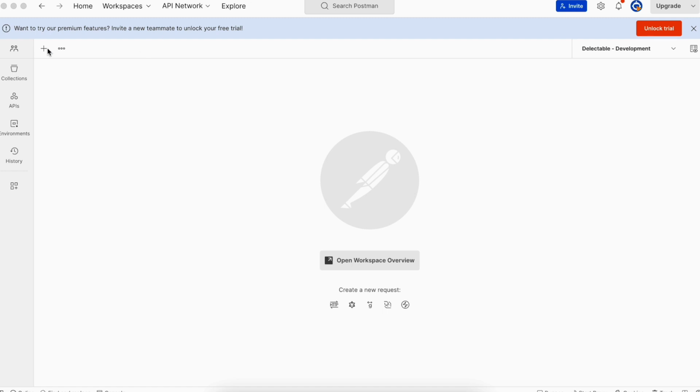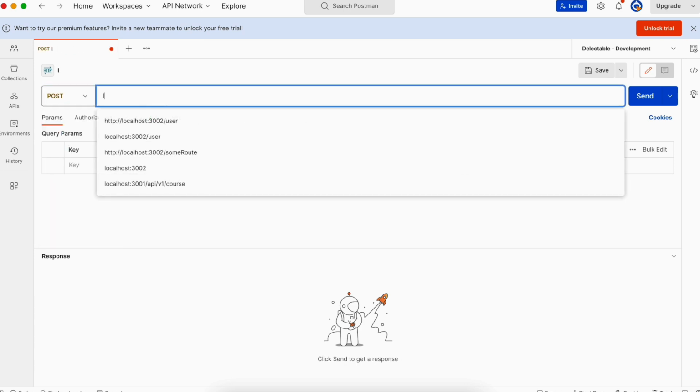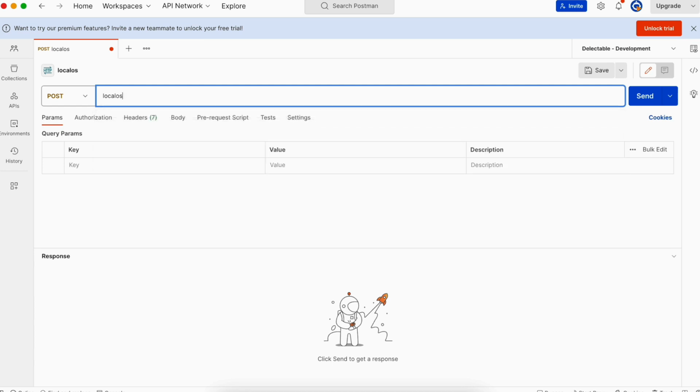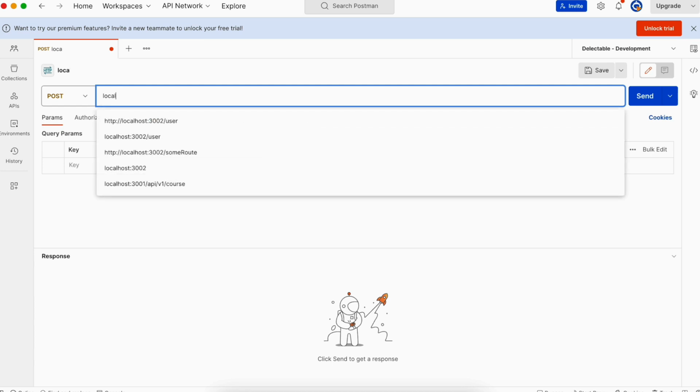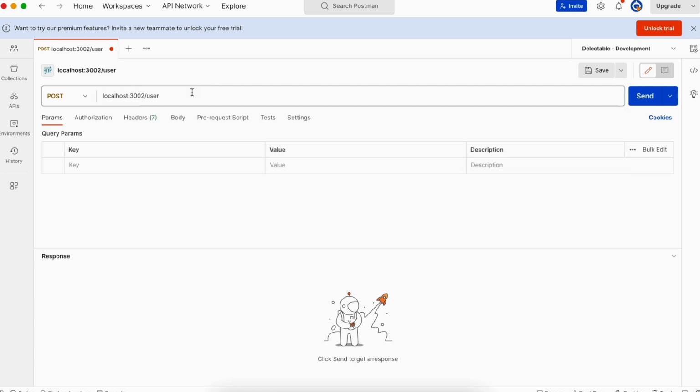Let's create a post request in Postman. We have our local server, localhost 3002 and the route user.